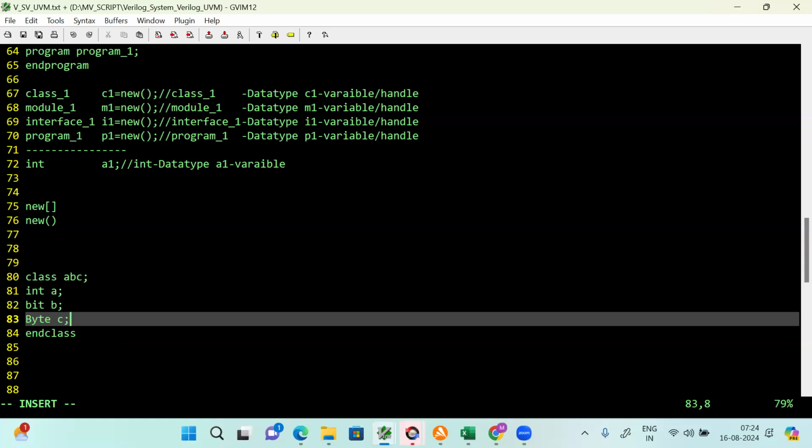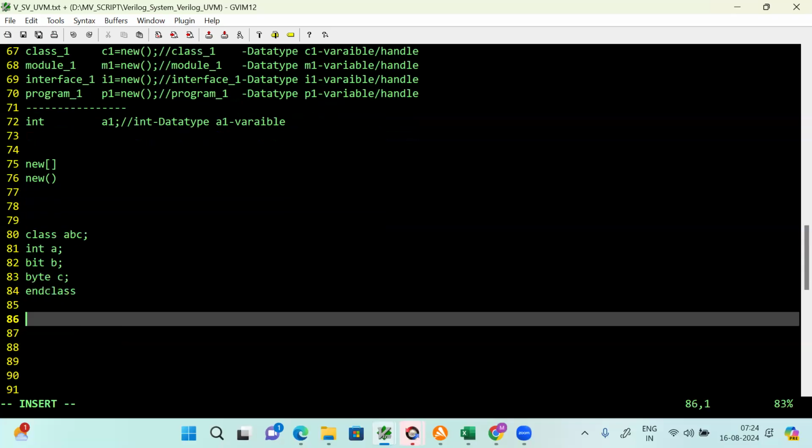Can we write like this? See, now line number 80 to 84, is it correct or incorrect, whatever I have written? Correct. Pakka, can we write like this?